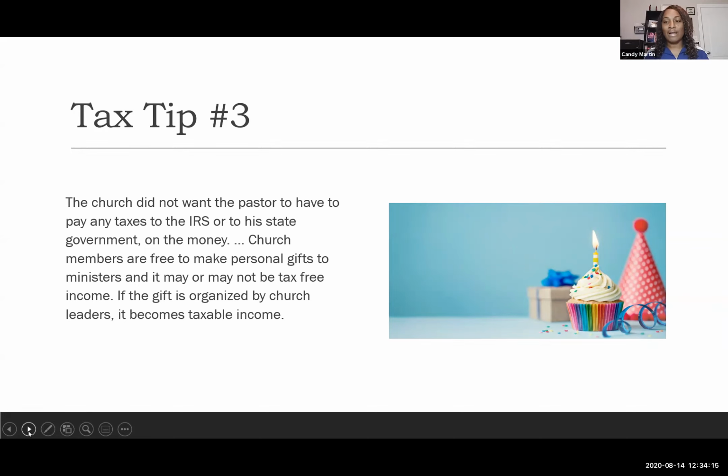But let's say, after service, the message that you heard really blessed you, and you take a $10 bill and you fold it up and you slide it in the pastor's hand. That kind of rides the line there, and is technically not taxable because it was a love gift. However, my golden rule for all ministers and pastors: just report it as income. Don't worry, there are some tax saving tips that we can cover in another presentation, but just to be on the safe side so you don't have to wonder, just report it all as income.